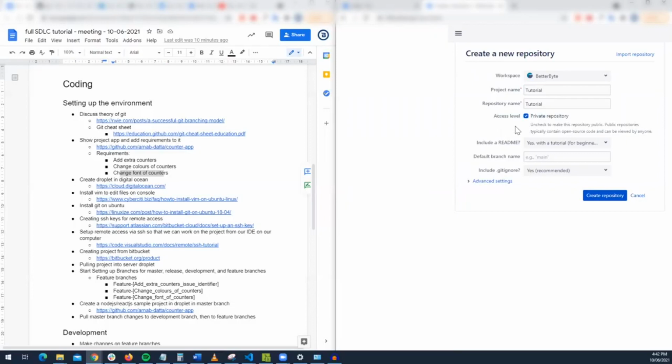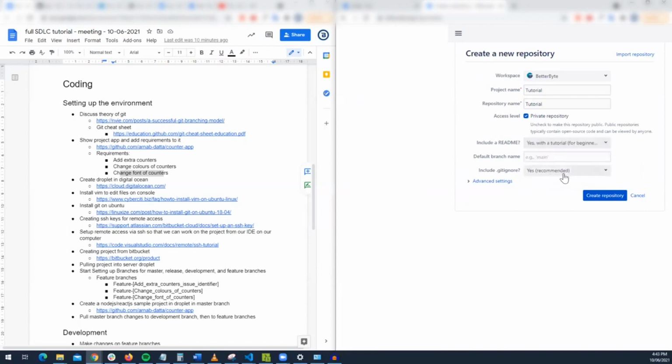If you give it public access, but you only limit people to download the code if they have the credentials, then they can still view it publicly, but they can't pull the code, right? But if it's a private repository, they're not able to view the actual repository outside.